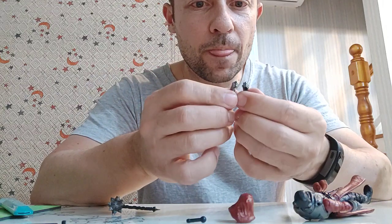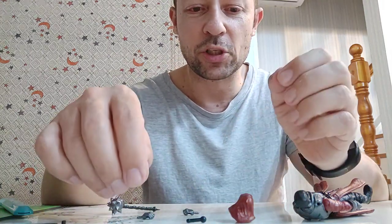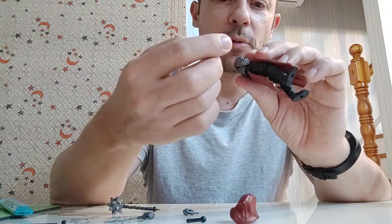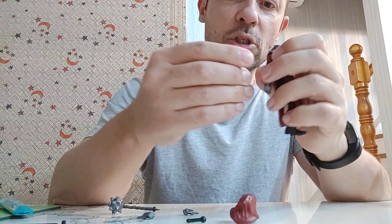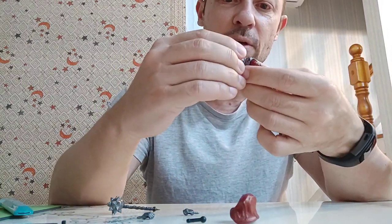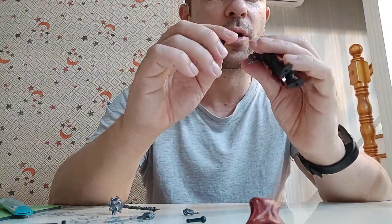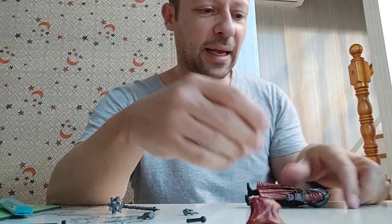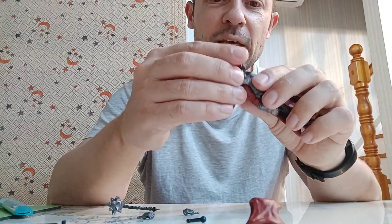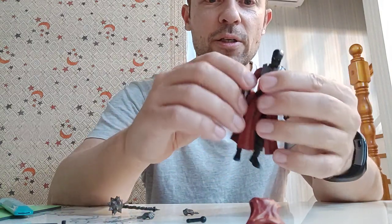The spare hands are not quite mirror-imaged, but almost. The left one is slightly looser than the right one, but only by a fraction. For articulation — his head just popped off straight away. It looks like there may be a slight issue with the peg length for the head. You can look left and right, down and up, but it'll pop out if you go too far up because the neck seems a bit long. It might be an idea to shave or sand that down a little bit, or take out the peg and fill in just a fraction of the cavity in the skull. He's got the least articulated head of the ones I've done so far.